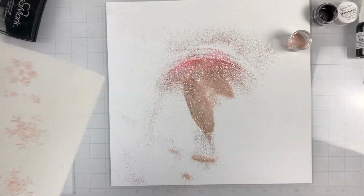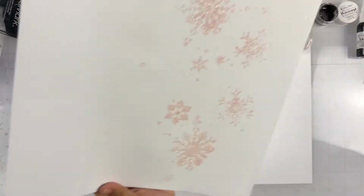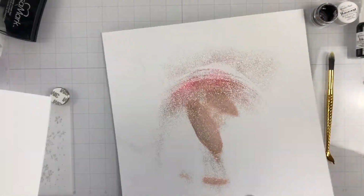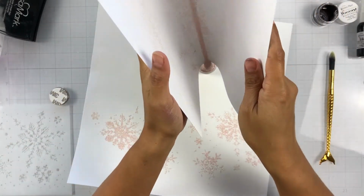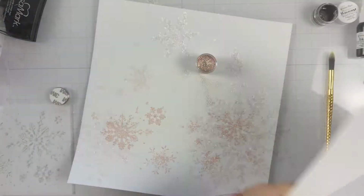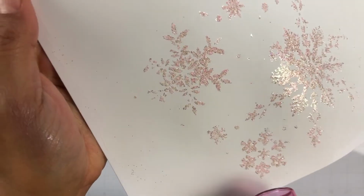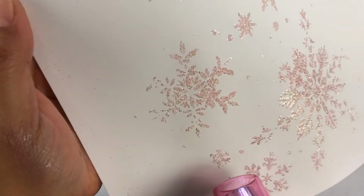Maybe next time I'll just stick with normal white embossing powder, which I usually use, but I really wanted extra sparkle because, I mean, who doesn't like sparkle? So that's why I went with this one. But you can't really see it unless it's up close. And you'll see in the close-ups that those snowflakes are in fact there.